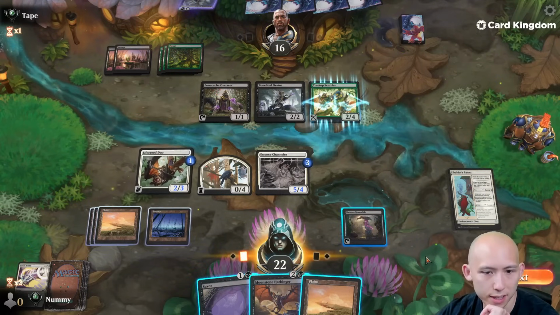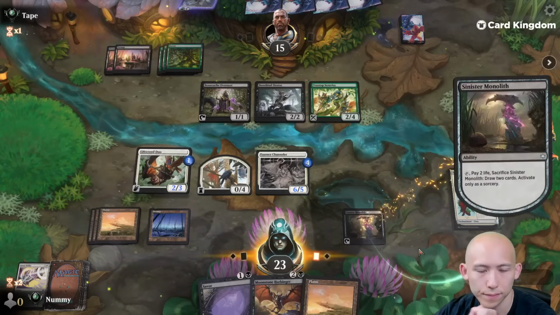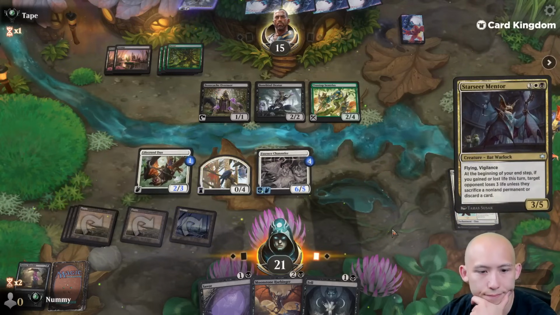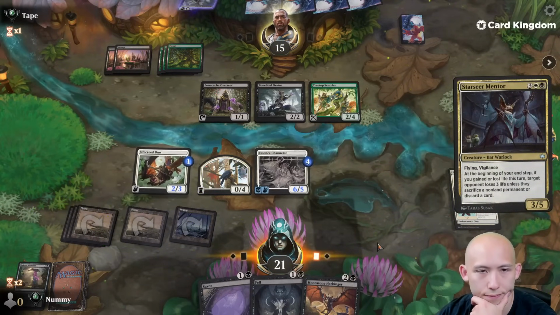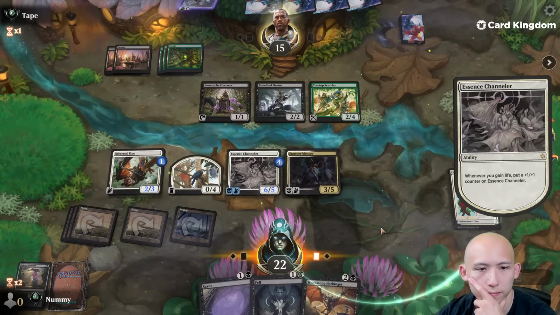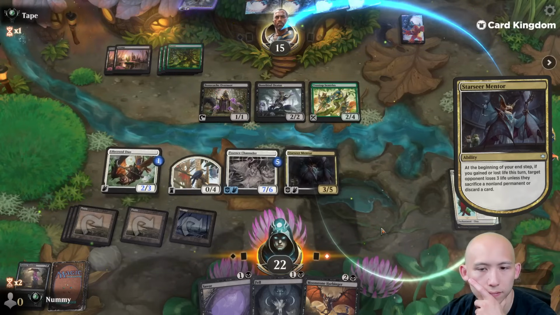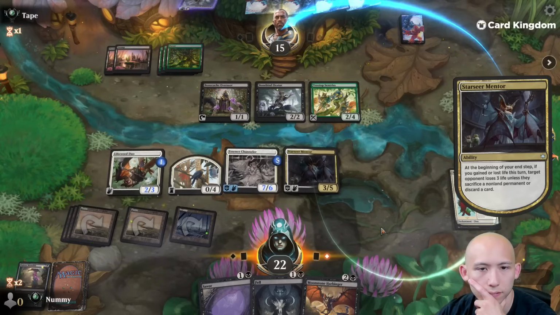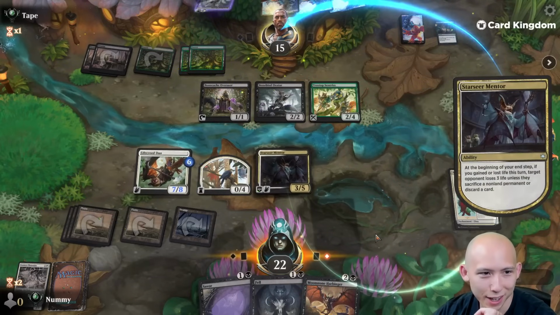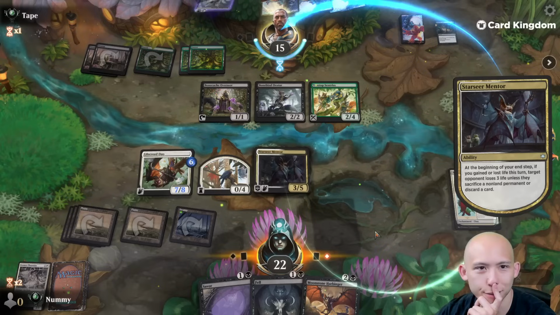Five mana pass is a little sus. I'm losing the flying on the channeler, but nice hits. All right, this is great. I have to assume they have some kind of removal spell here. Yep, sure. Good news. They're still gonna need another removal spell given the counters from the channeler.